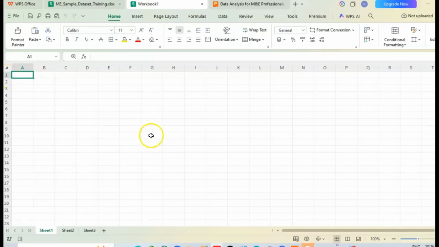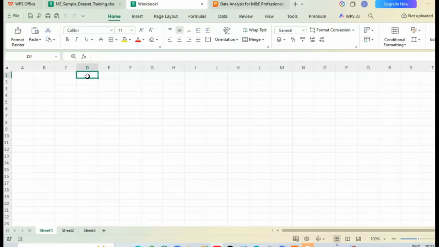If I come here and I click here, you see the address is showing here. It is in column G and row 10. So every cell has an address. So let's take a moment to identify the rows, the columns, the worksheets. Practice, just get familiar with it.